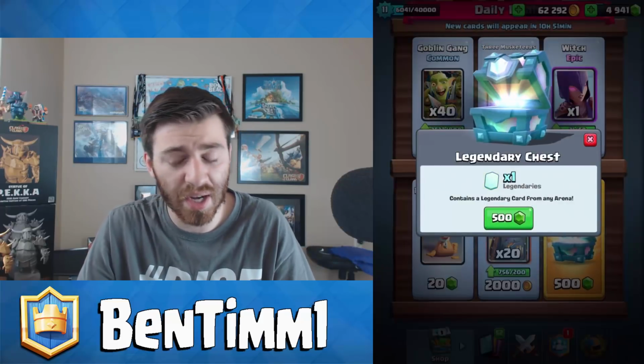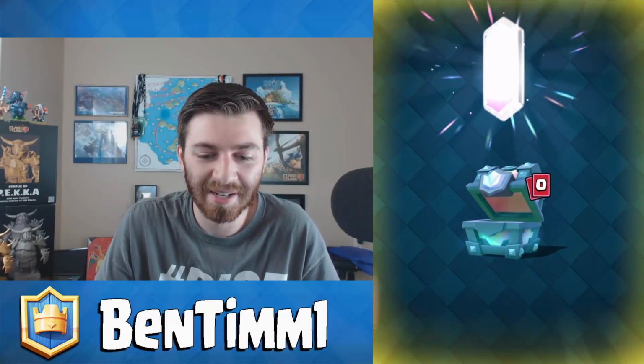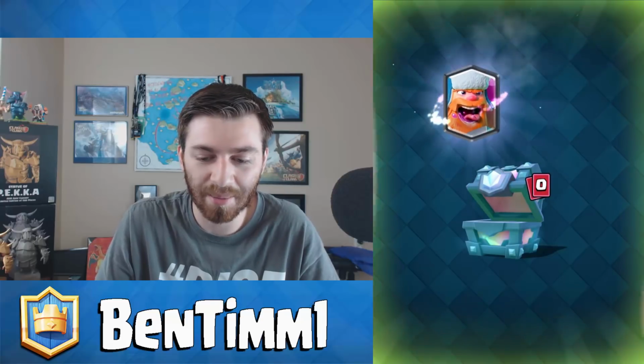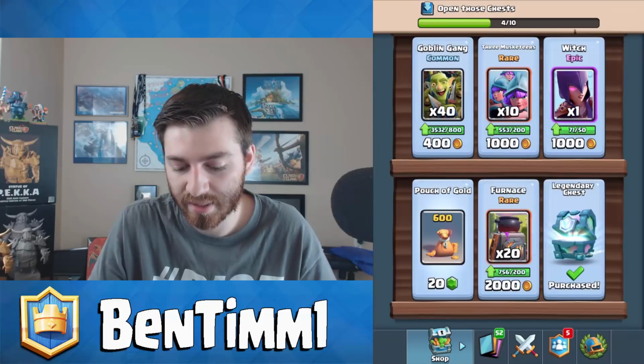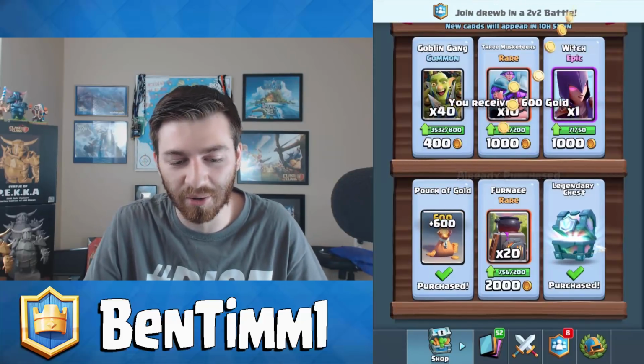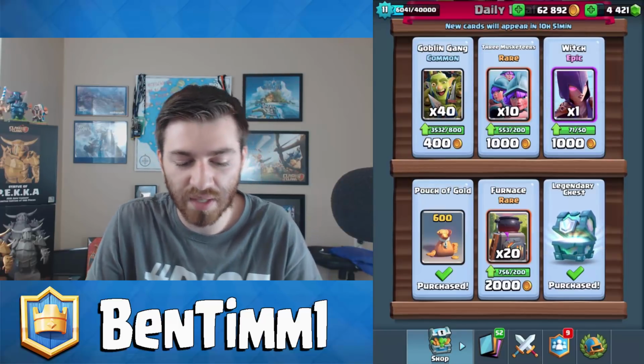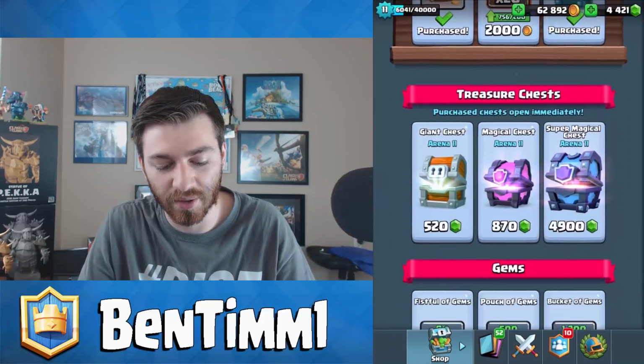All right, we got our legendary chest. We're gonna open that up. See, I don't even really care what I get. I don't really know what I want. Anything? The lumberjack? I'm cool with that. We can get that to level 3 already as well. Can't purchase it again. We get a pouch of gold as well. I just noticed that. We'll take the gold for 20 gems. Basically, we just won those 5 gems. So it was 15 gems for the 600 gold.